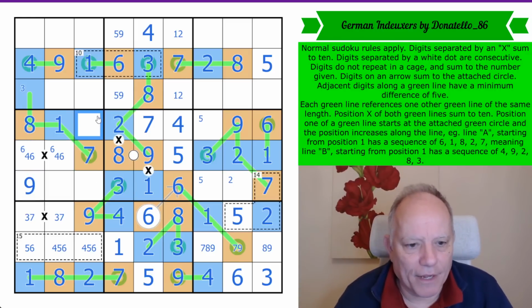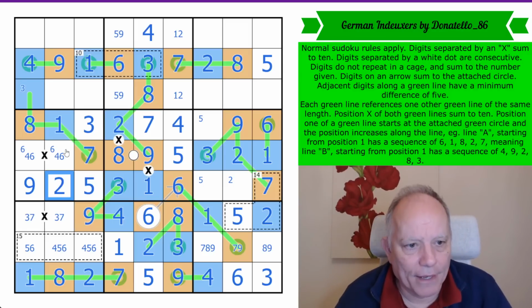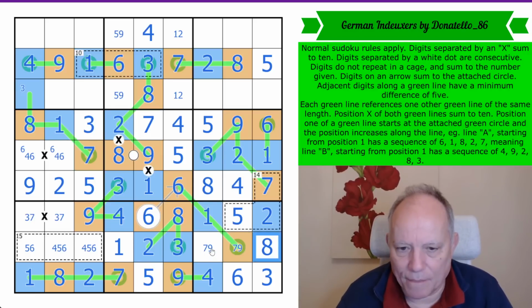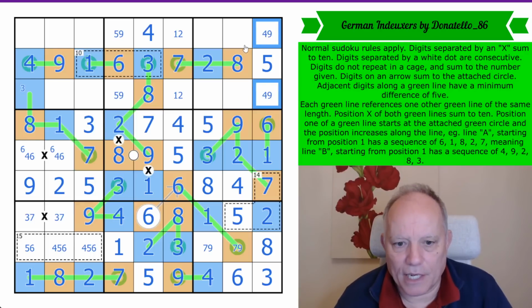Bit of Sudoku here. 3. Oh, look at the lovely Sudoku angle there. That's a 5. This is a 4, 8 pair. 8, 4. That's not an 8, so the 8 in the bottom is there. This is a 4 and a 9, which we will sort out. That's a 1 and a 3. That's a 6 and a 7.